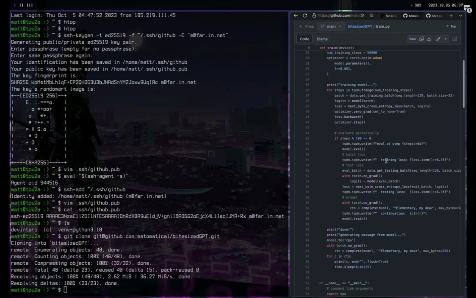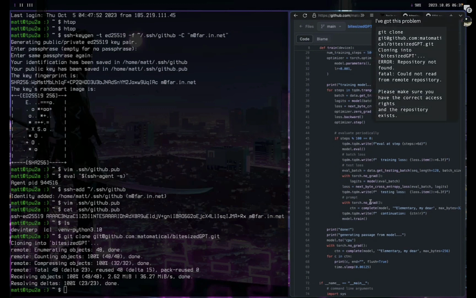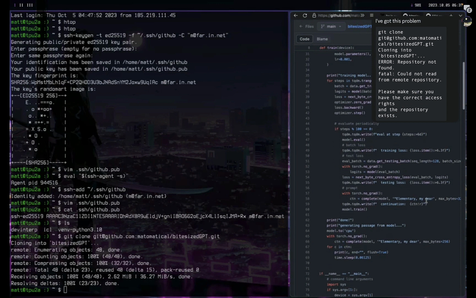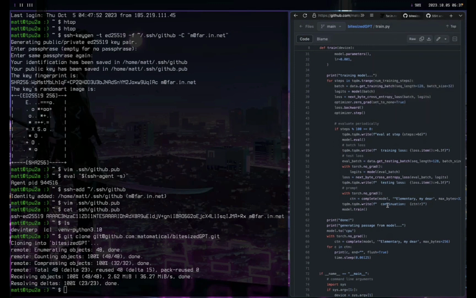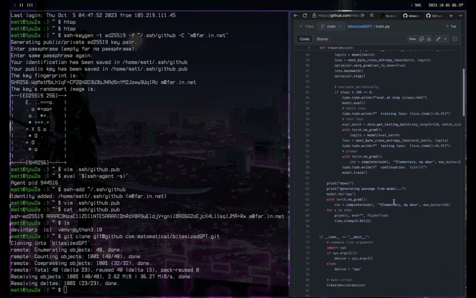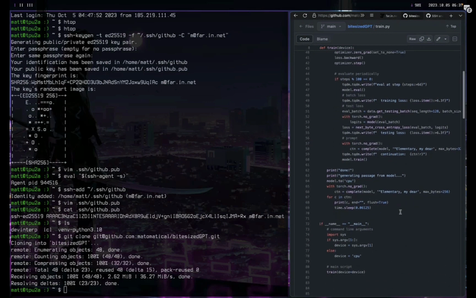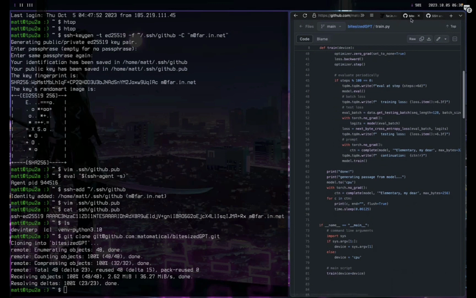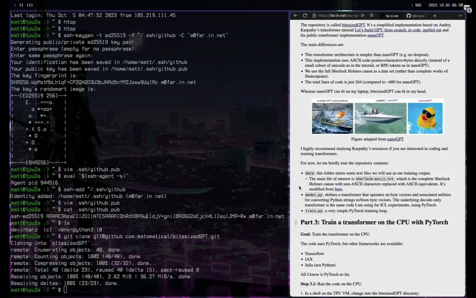So we're going to record what the training loss was. We're going to get a test batch from an unseen part of the corpus, and we're going to see how the model performs on that and print out that loss. And then we're going to see what the model does to complete a prompt, "elementary idea", and see if the model comes up with something, and then we're going to print that so we can see kind of visually what the model is thinking the corpus looks like at each stage of training. And then at the end, we'll run a slightly longer completion and see what it comes up with. That's all.